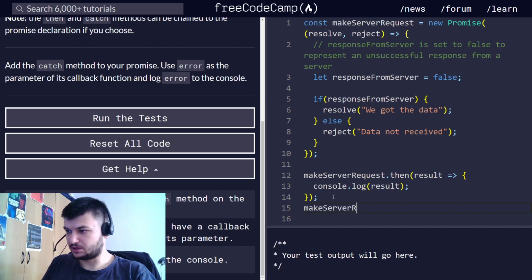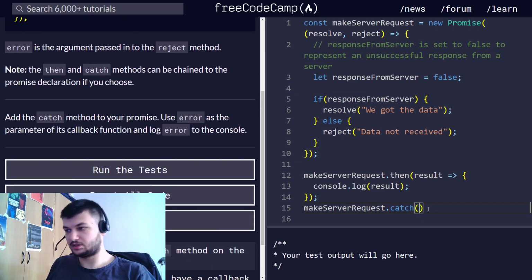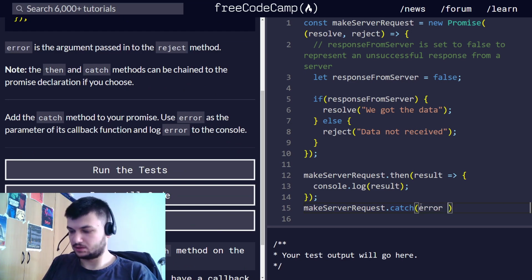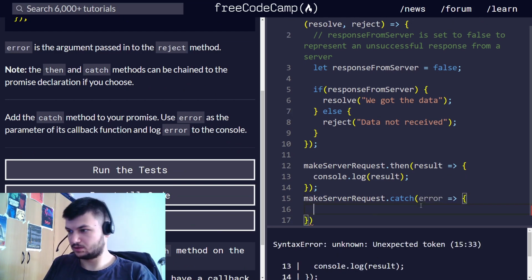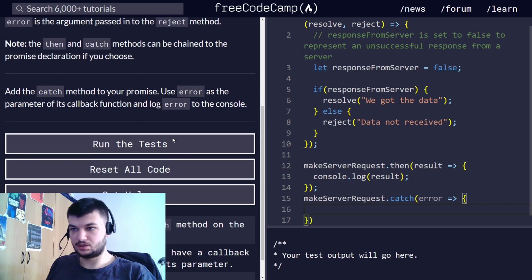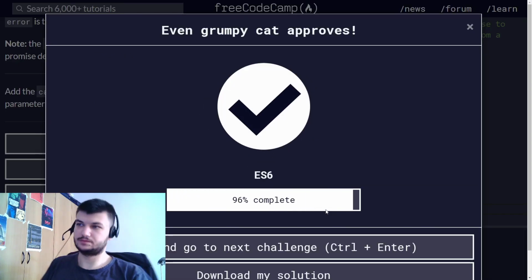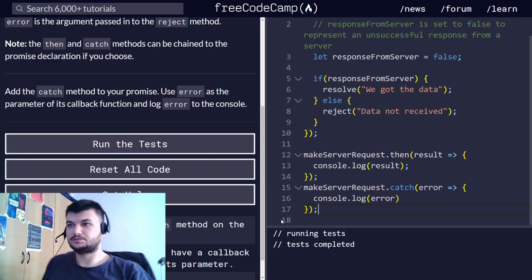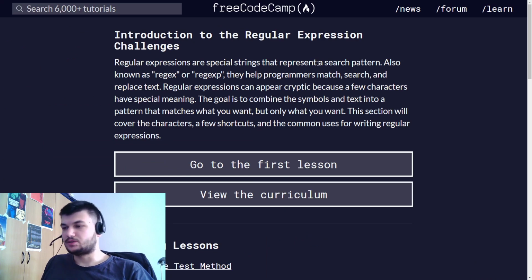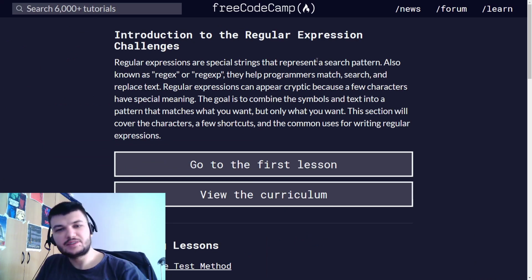Make server request dot catch, and then we're going to use this syntax as error, and we console log error. Let's run this. Okay, great. So that was it for ES6.